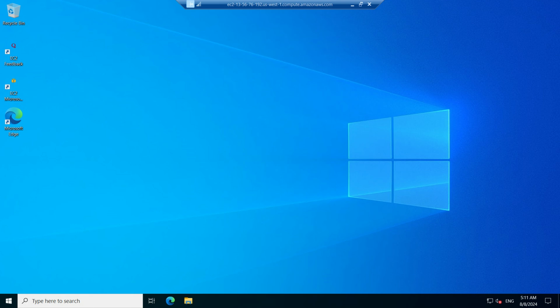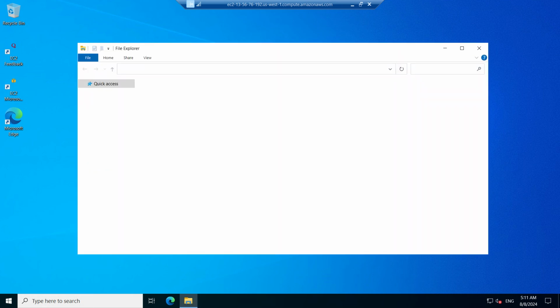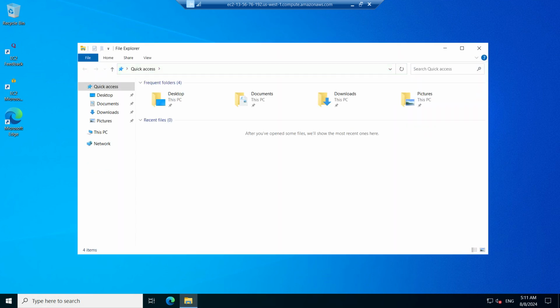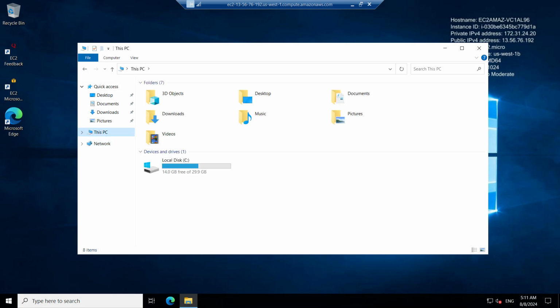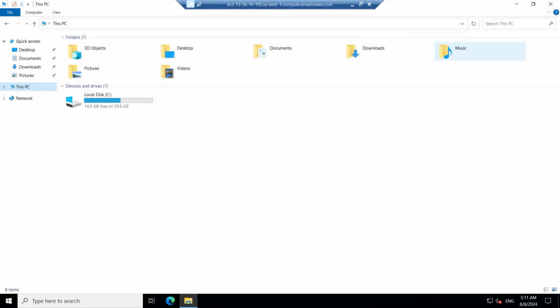Now I am just clicking this one, that is Explorer. Now we will check whether that particular thing has assigned 32 GB space for our machine. So you can see I'm just clicking on this PC. Yeah, you can see, 14 GB free of 29.9 GB. That means almost 32 GB space has been allocated for us. So what we will do, see there are two parts. First one is creating the EC2 instance, right?